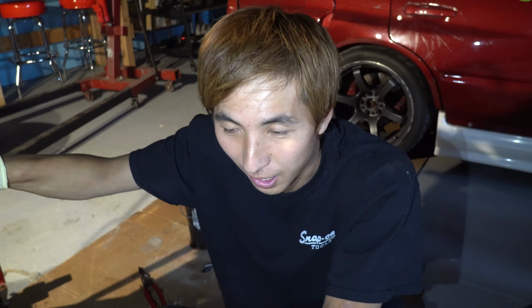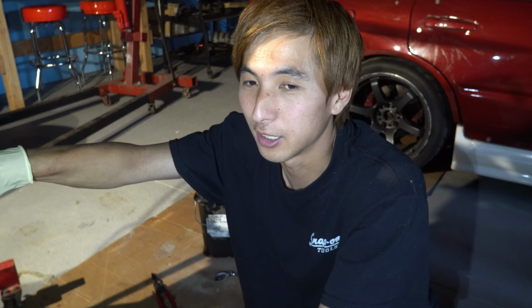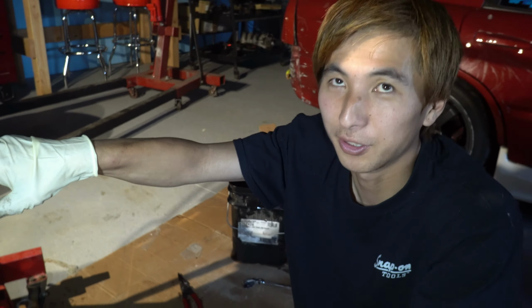Has never had an oil leak on it, and it's been driven here for like 5-6 years now, using RTV from Toyota. So that $10, I think it's worth it. So I suggested it to him. I'm glad Mike listened and got it, because one thing I hate to see is everything running but pissing oil.